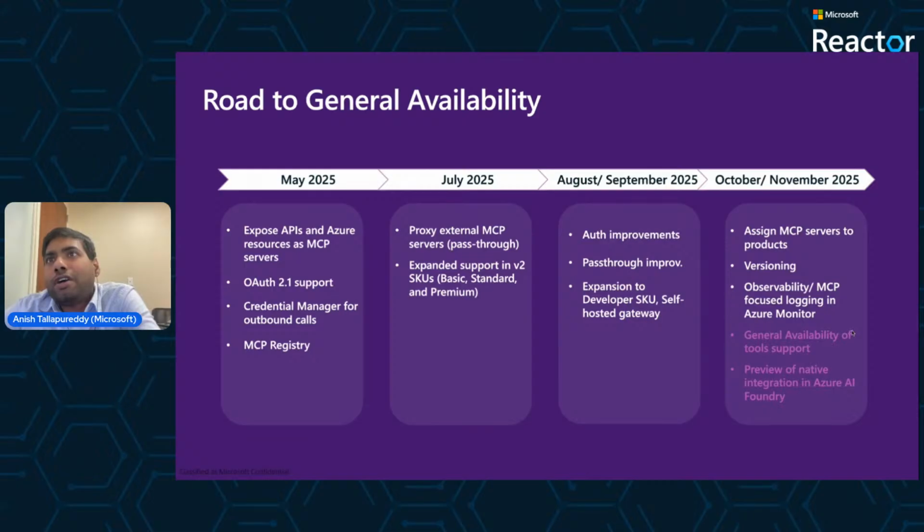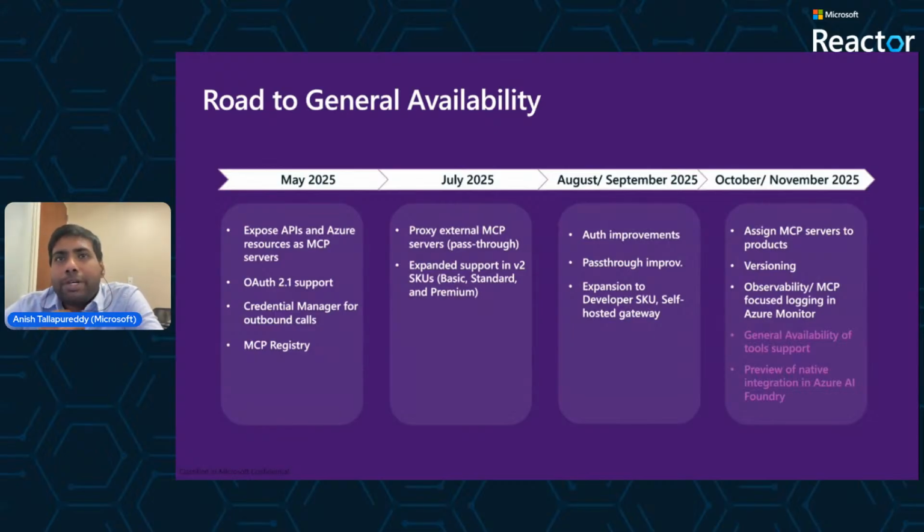And while you have seen all of these capabilities as part of a standalone product in Azure API Management, we are also going to have native integration of this particular gateway capabilities within Azure AI Foundry. So let's say you are trying to create your own agent in Azure AI Foundry and create your own workflow from there. You can easily use AI Gateway within AI Foundry and start applying all the governance policies that you want to do to achieve your own goals. So this is our high-level story of how we are going about with tools for MCP.